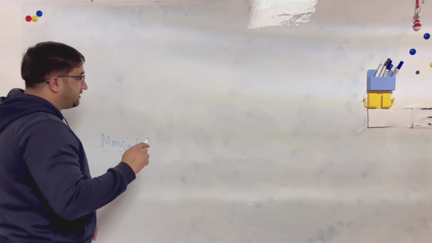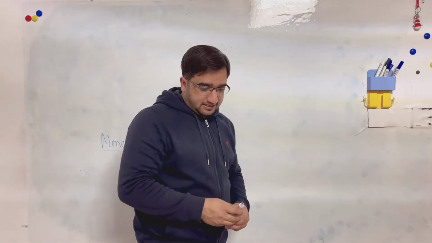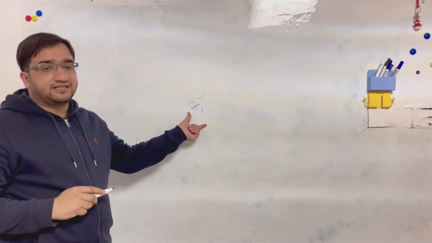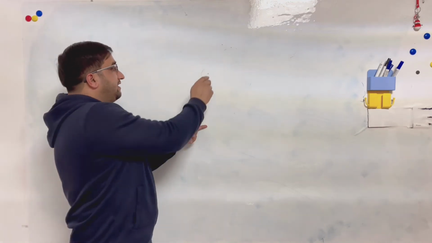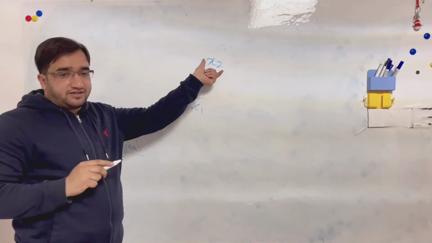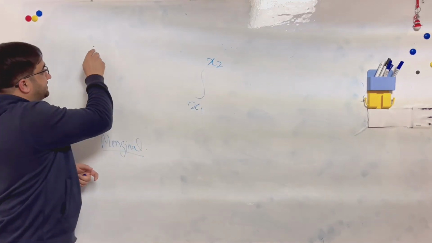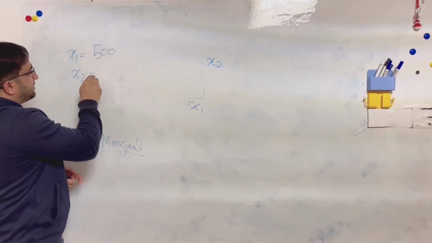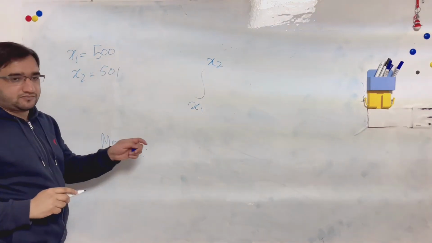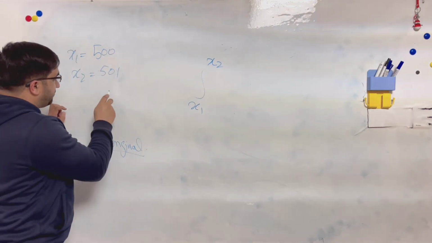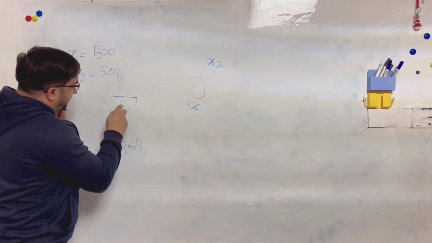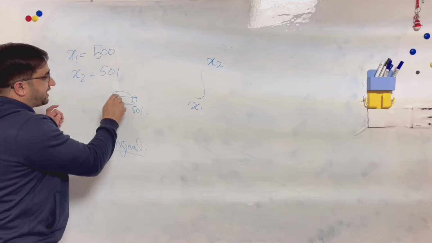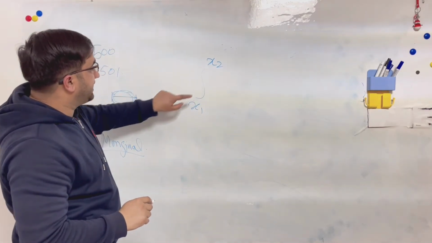total number of products. If they ask you what the marginal cost is, they will give you the number of products they are already producing and the number they want to produce. In that case, x1 was 500 and x2 was 501. So you are actually trying to calculate that one unit difference between these two products, in between x1 and x2.